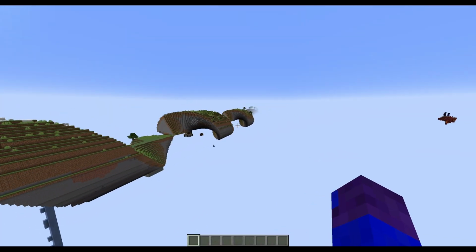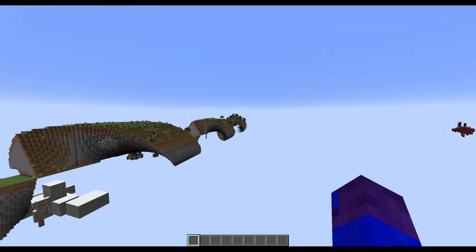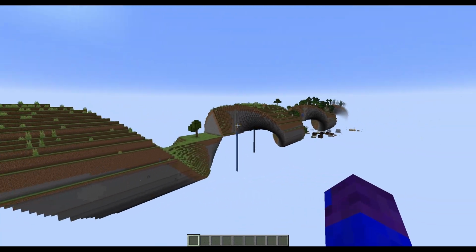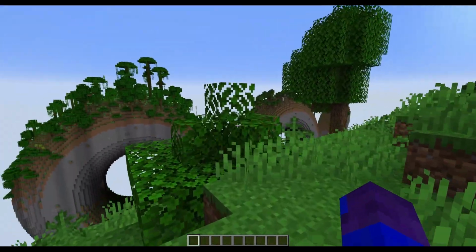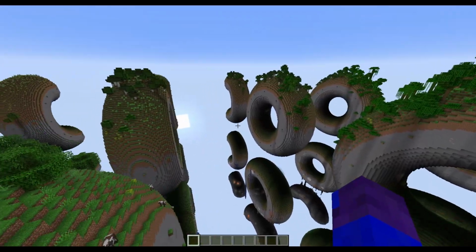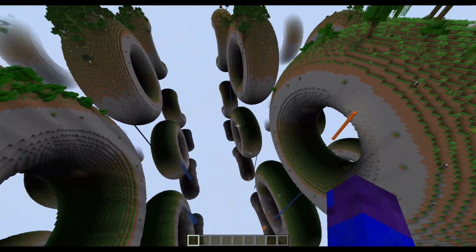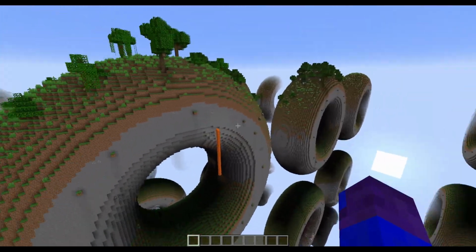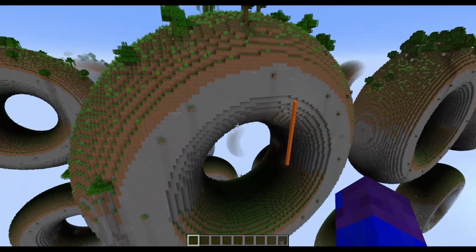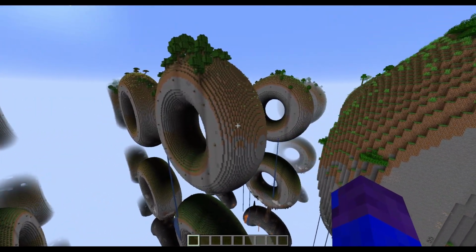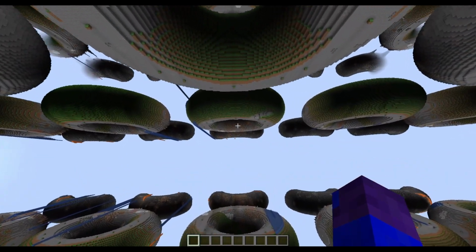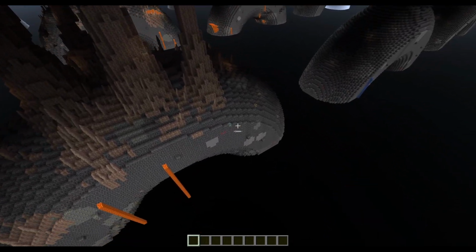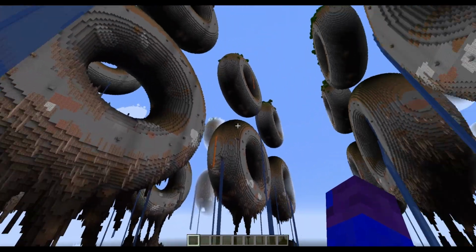Ignore the trial chambers, I didn't know how to remove those, but yeah, I think this is a good step in the right direction. So let's try it with other shapes. You spawn here, you're in a normal world, and then you look to the sides, there's a bunch of donuts. Like this time I made it so it also copies them down instead of just horizontally and then to the other side, so we get a lot of donuts like this. It looks great. And now we have a way to get resources like diamonds and stuff by going down to these lower donuts, which look very scary.